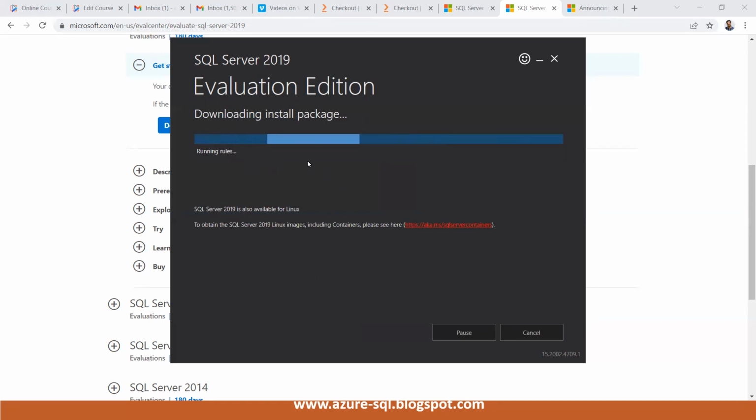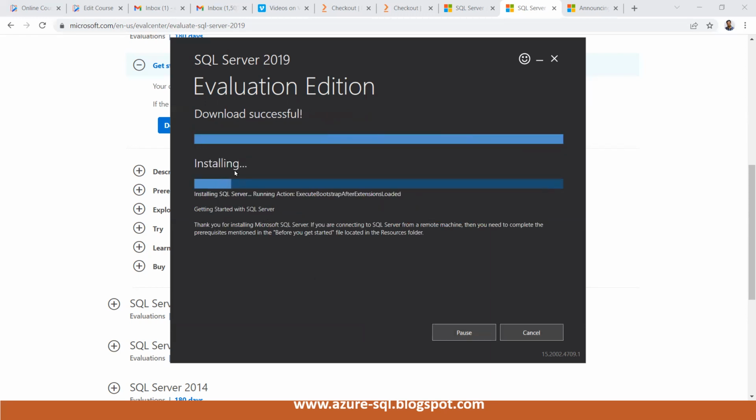First it downloads the installation package, and once downloaded successfully, it starts installation. From 2017 onwards, remember, SQL Server works on the Linux platform also.